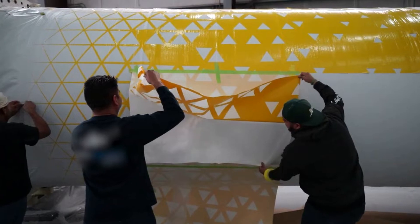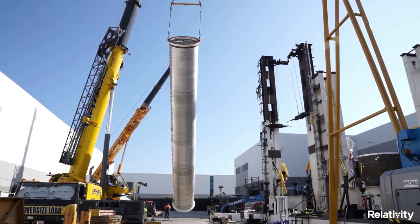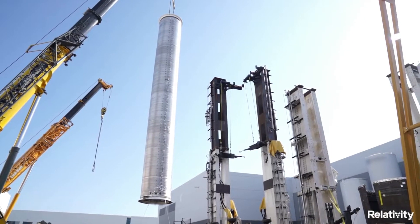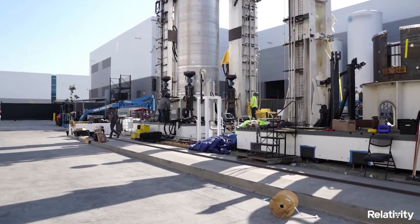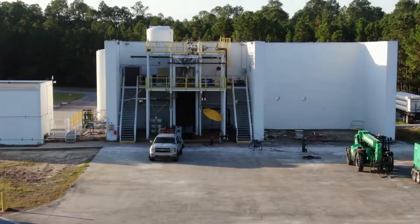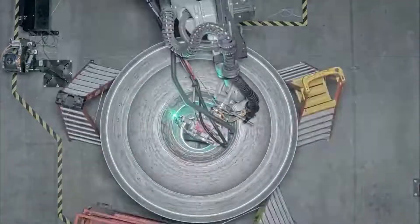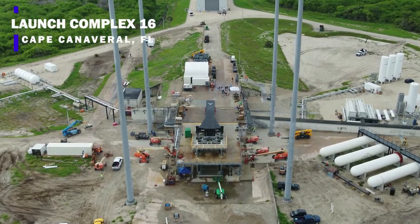It's clear that the company is very focused on the first launch and is working hard to get there. This also includes improving and continuing to test the 3D printing process prior to the first launch. It's important to mention that a first-ever launch tests many things for a normal rocket, even more so a practically fully 3D printed rocket. The result of this launch will provide Relativity with a lot of invaluable information no matter the outcome. Looking back in time, this launch was originally scheduled for late 2021. However, this time frame was pushed back, and the company estimated we could see the launch happen in early 2022. As of right now, we can expect this launch to happen later this year, assuming everything goes according to plan. Once ready, the first launch is set to take off from Cape Canaveral LC-16.